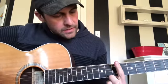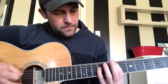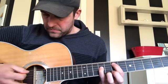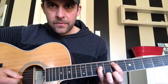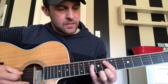All we're doing, another octave, 7th fret E string, 9th fret D string. Keep that pinky on right there. And we're just going to bring that forefinger down to the A string. We're just going to slide up 2 frets, keeping those the exact same. And then slide back to that same chord right there.